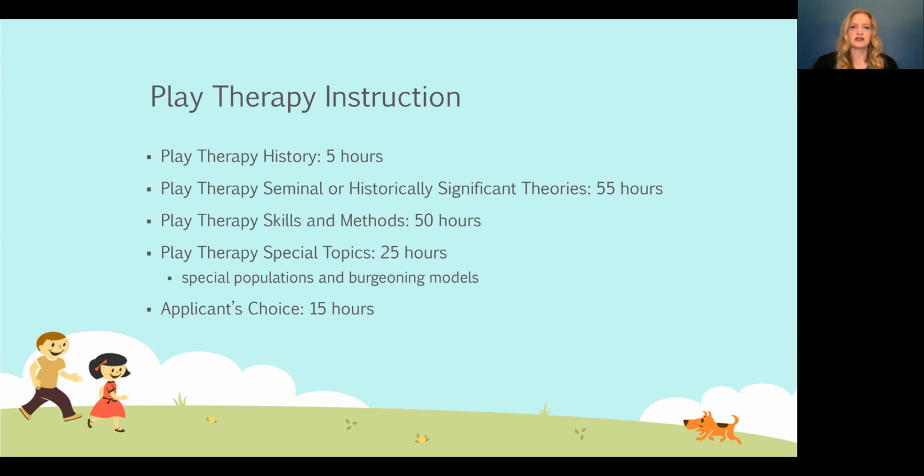The play therapy instruction, which is 150 hours, needs to be broken up into certain categories. There needs to be at least 5 hours of play therapy history. There needs to be 55 hours of seminal or historically significant play therapy theory. There also need to be 50 hours of specific play therapy skills and methods, 25 hours of special topics such as special populations or burgeoning models, and then 15 hours are left to the applicant's choice.